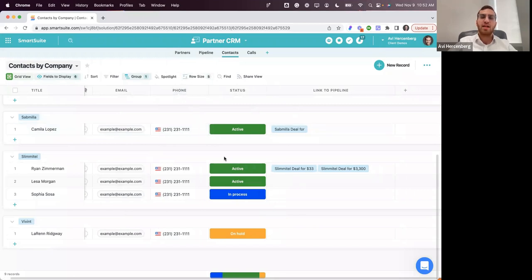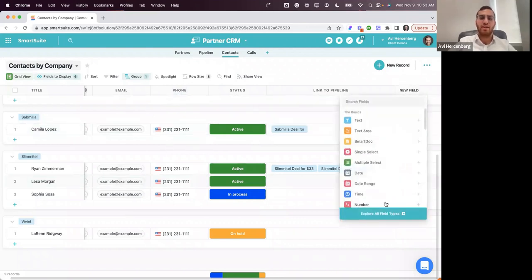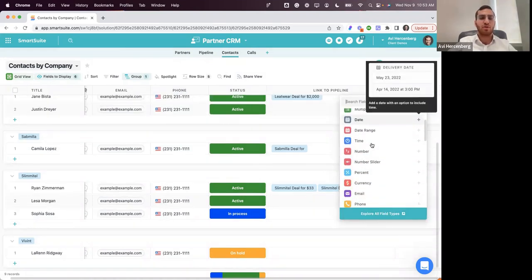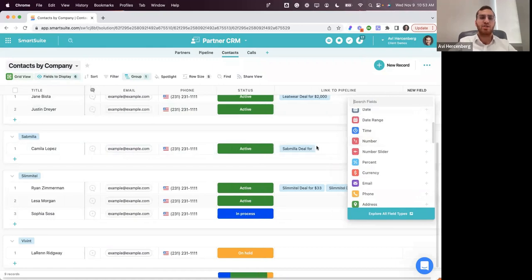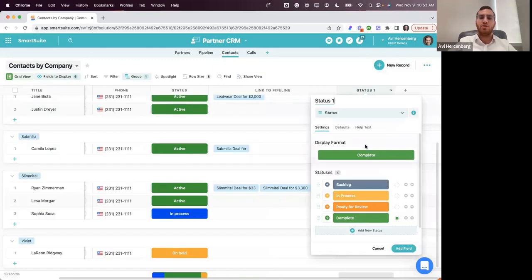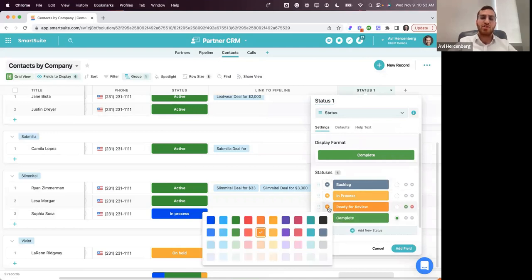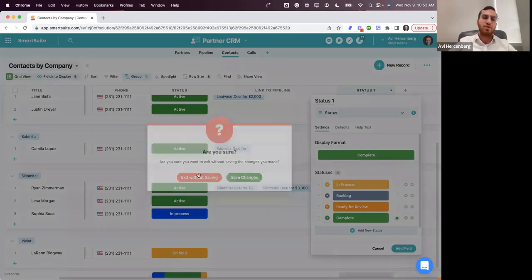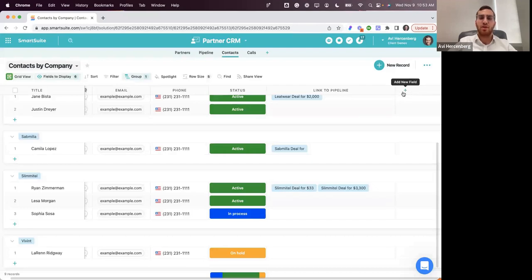And so basically, every particular app has its own set of custom fields, and literally you can add anything from signature to IP addresses to websites to social media to full name to single select, multiple select, statuses, and so on. Again, let's say you have a status in here, you can control what's considered complete. You can add more statuses, you can change the colors, you can rearrange them, you can have a default status, help text, and so on. Same thing goes for single and multiple select, right? You can have a default select.